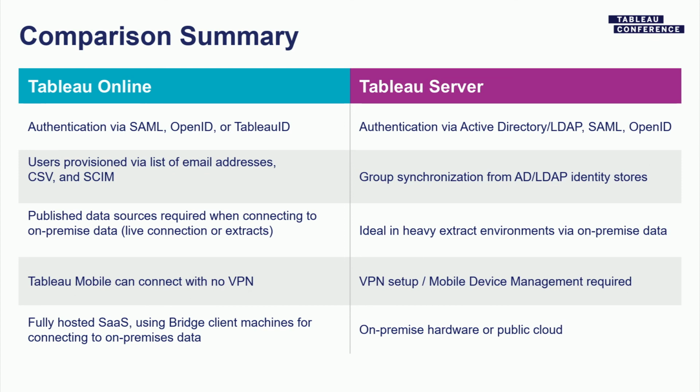It's my understanding currently that the data that's extracted to Online is not encrypted. No, extracts in Tableau Online that are published are actually already encrypted at rest. Encryption at rest is just getting released for Tableau Server now, but we've already been encrypting data at rest in Tableau Online.